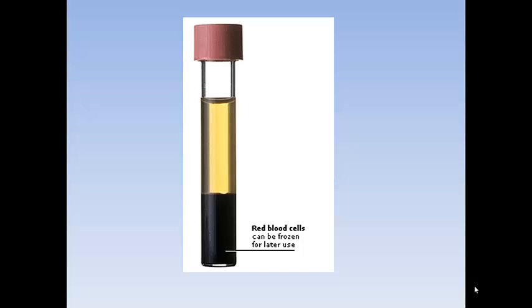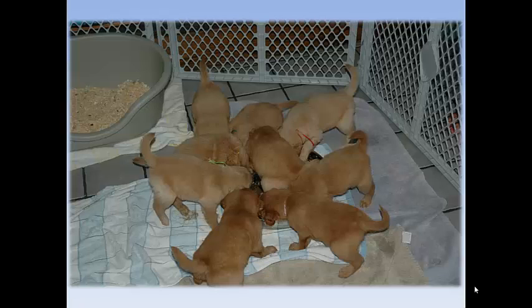If you take a tube of blood and put it into a machine called a centrifuge and allow it to spin at 20,000 rotations per minute or so, after a few minutes, all the red blood cells are at the bottom of the tube and the plasma is at the top. And this is what they do in the labs and what they do in the blood bank. So that's a brief description of mixtures. In the next video, we'll talk about pure substances.